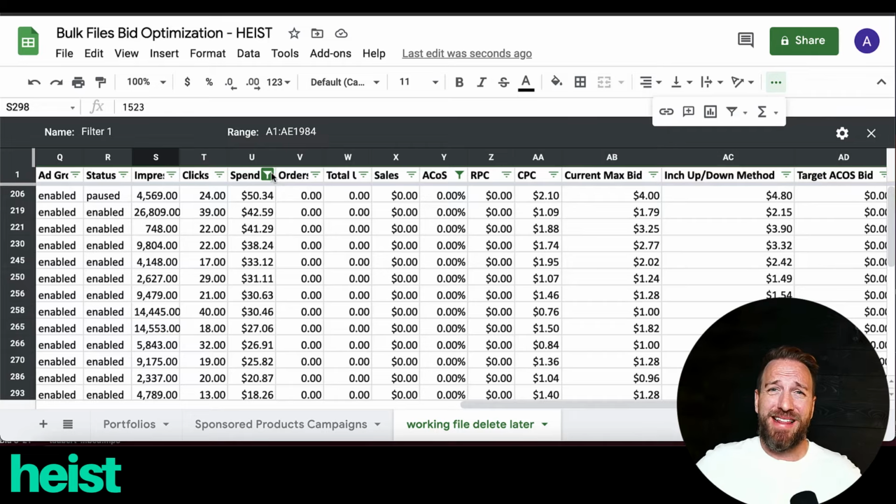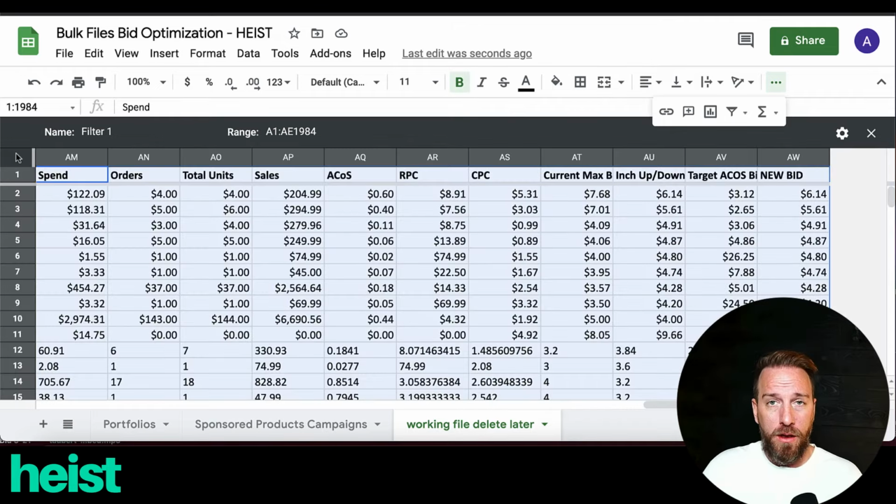Now, the ones that have less than $10 in ad spend, you could again dig into those and adjust those bids. Oftentimes I'll leave those alone if they don't have enough clicks or we haven't spent enough money yet. I'll let them be and see if we can generate a little bit more data. And then when there's enough data, if we run this on a weekly basis, it will get pulled into that broader activity.